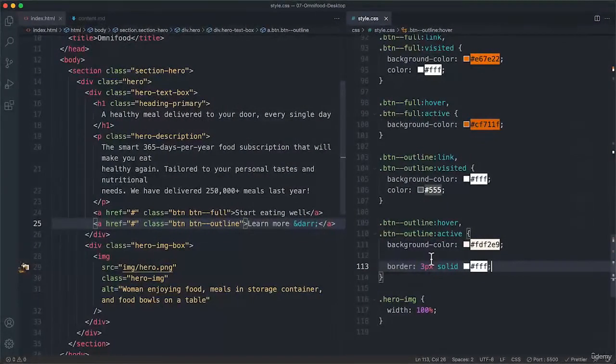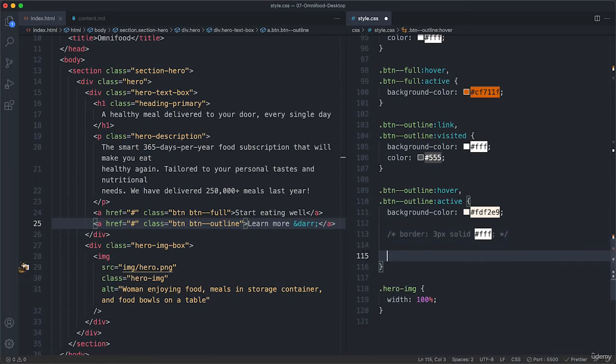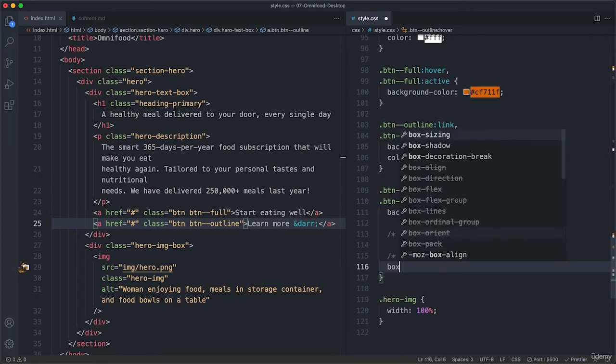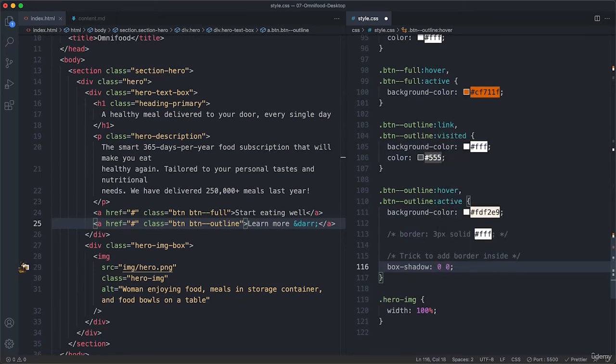Okay. And for that, we can use a trick that I'm going to show you now, which is actually not using the border property, but the box shadow property. So that sounds strange. So this trick, let me actually write it down here to add border inside. And so we use box shadow without any offset in any direction, so not horizontally and not vertically.